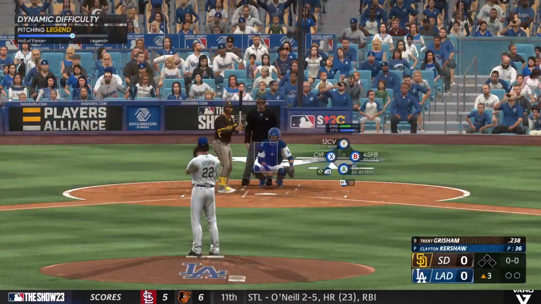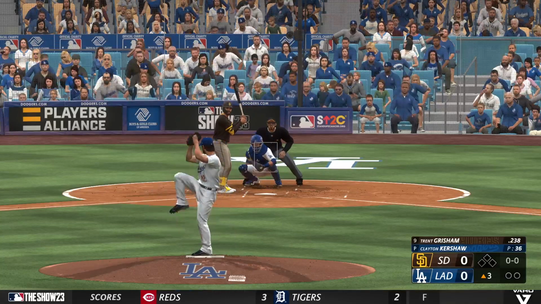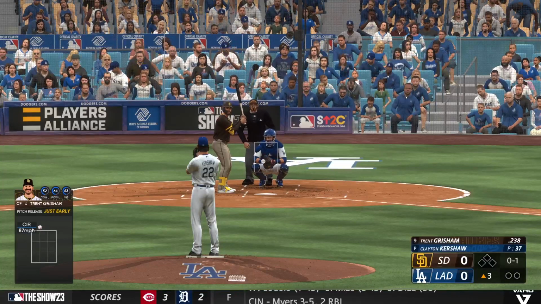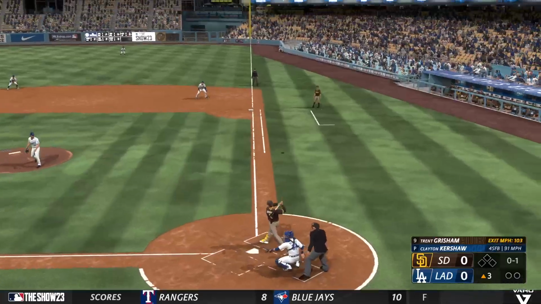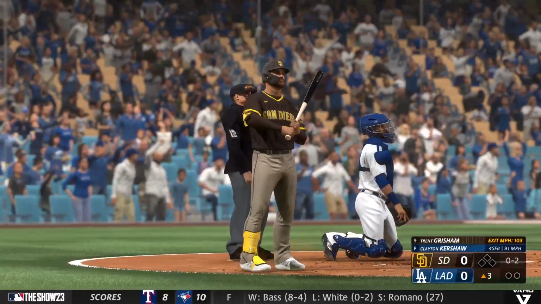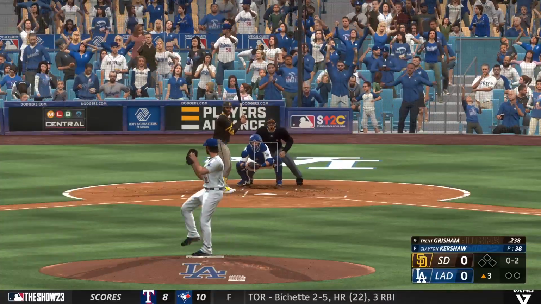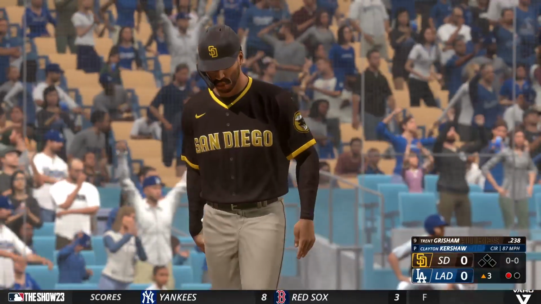And welcome back. On to the third inning. Stepping in for San Diego, Trent Grisham. That's in there. That's strike 1. Grisham in his 5th season, 26 years old, and he's a former National League Gold Glover. And that one fouled off. The 0-2. Got him. And there's one down.